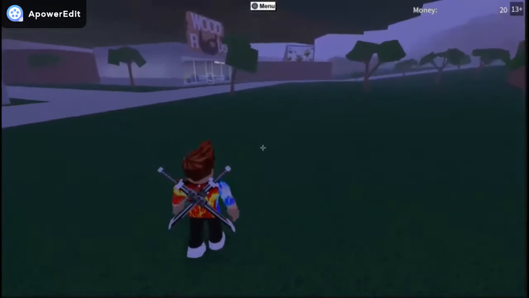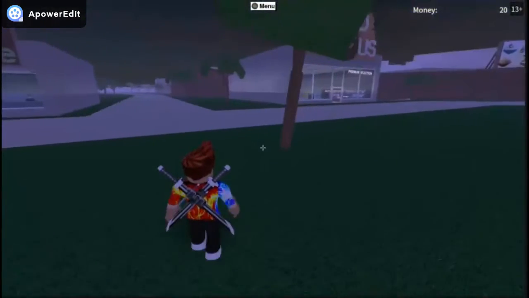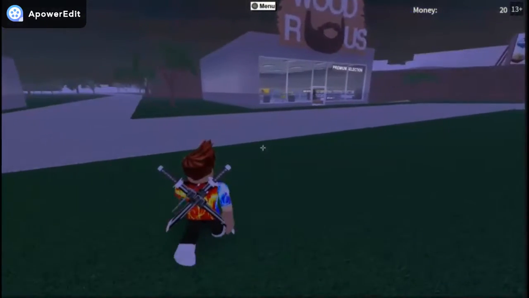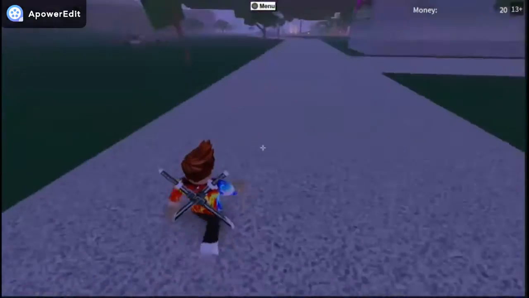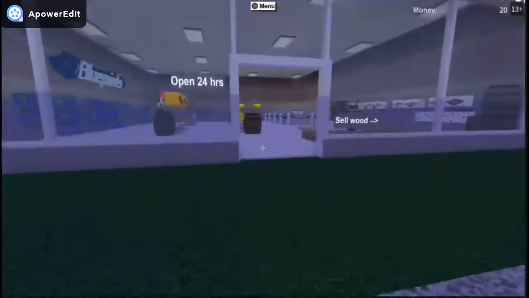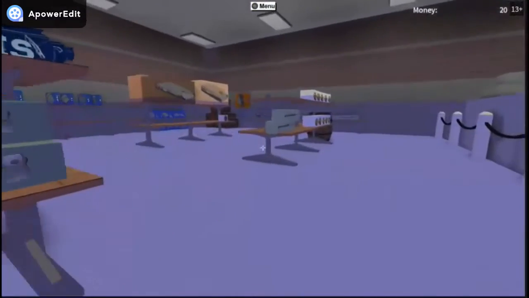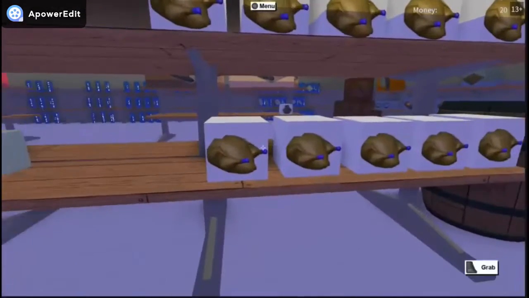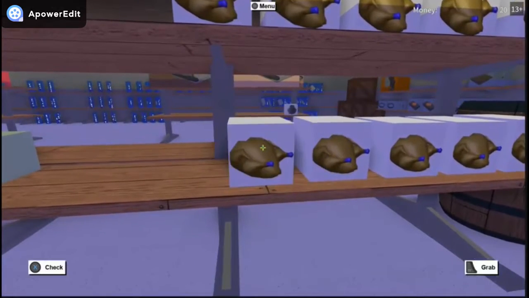Jumping the ball. Guys, back with another Lumber Tycoon 2 video. Today, I just heard that Thanksgiving's right around the corner for people in the US, because I already had my Thanksgiving since I live in Canada. The new turkeys are out. They are different from last year's turkeys. They have blue ends on the end of the turkey. See, there's blue bone turkeys, so they're like $200.